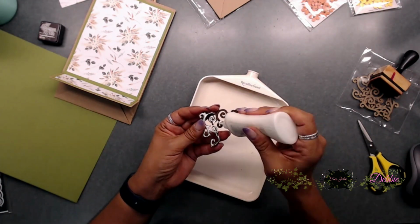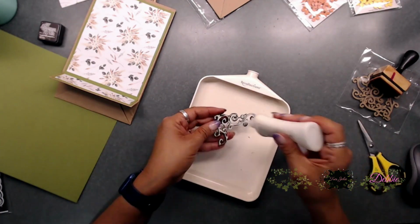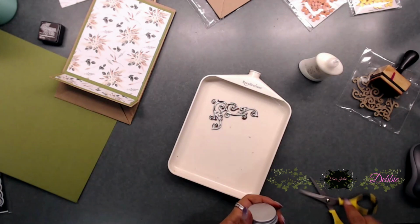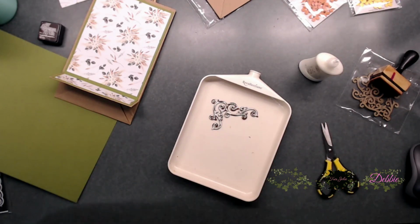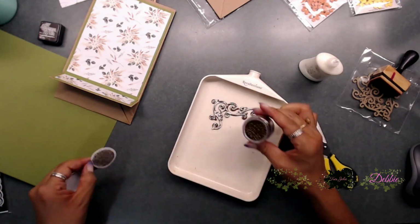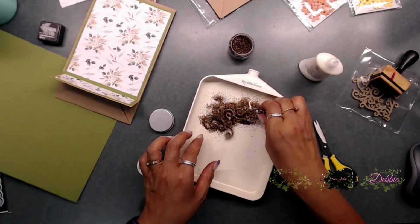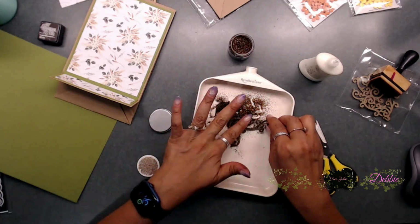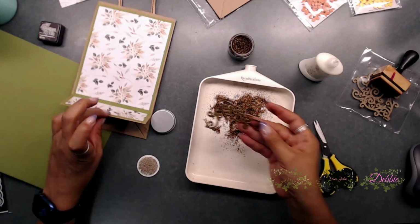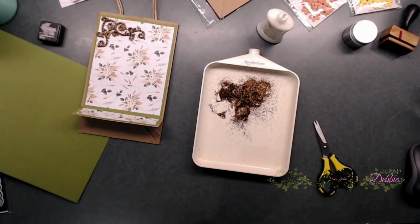I'm going to grab my glue, and we're going to place glue on top of the chipboard piece. After we get the glue on, you're going to spread that glitter all over your chipboard piece. Now, you can do this with any color glitter you have in your stash. It doesn't have to be the brown one that I'm using. It can be whatever you have available to you.